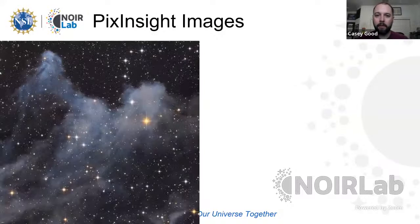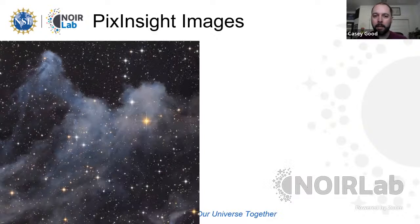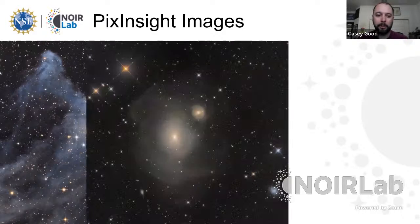So here are some examples of images that I've personally processed via PixInsight, and a couple of them are obtained via Kitt. But first one is the Ghoul Nebula. It's part of the Witch's Head Nebula in Orion. This is one of the images that I got as a Halloween APOD, which was really cool. This one is NGC 1316. That is two spiral galaxies that are going through a crazy interaction. We can see these huge tidal tails. And so, as I mentioned, stretching an image to properly bring out these huge tidal interactions that are there within your data without blowing out the cores of the galaxies and the stars is something that we go over, something that really challenges a lot of individuals.